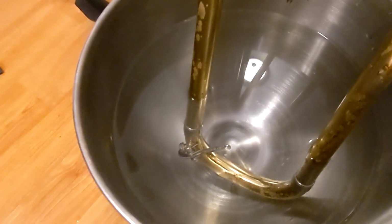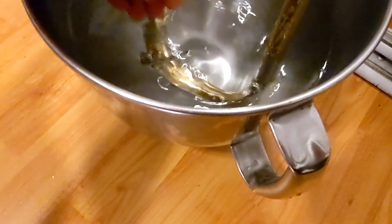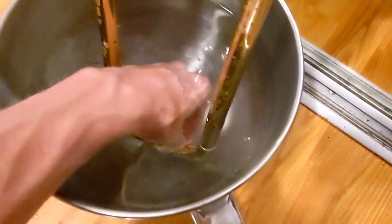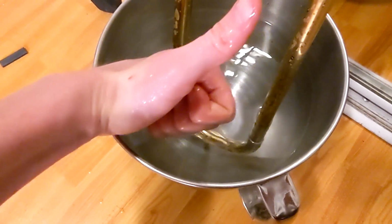All right, checking again. Hey, cat. Been in there for a while longer. Let's see. Just kind of scraping it with a fingernail because it should make stuff come off. Checking it up close. Ooh, I see lacquer. You're not going to see it because of the cat, but there's lacquer floating on the surface of the water. This has worked, ladies and gentlemen. I think we've gotten some of the lacquer to come off. Yes. So again, hard to see, but I'm literally scraping this off with my fingernail.